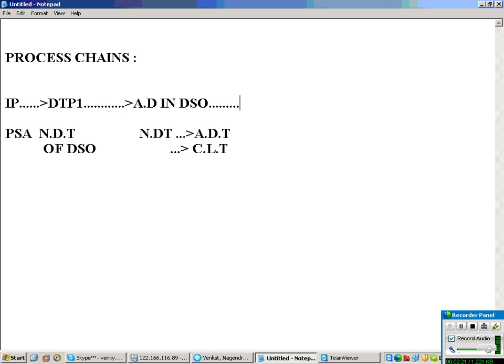Then after this, what is that? Second DTP you are triggering, that is your data will be loaded into a cube. Then after DTP2 what you will do? Let us say roll up, data will go to aggregate, then your compression.